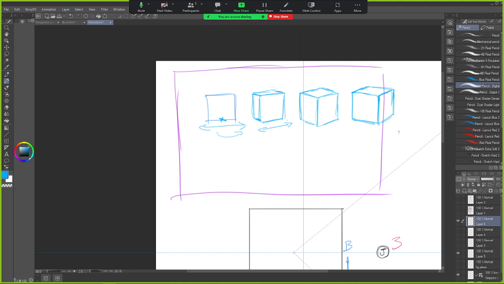And because that side is tilted in space and turned away from us, this side becomes more visible, right? We'll shade that side in just to show that same side.